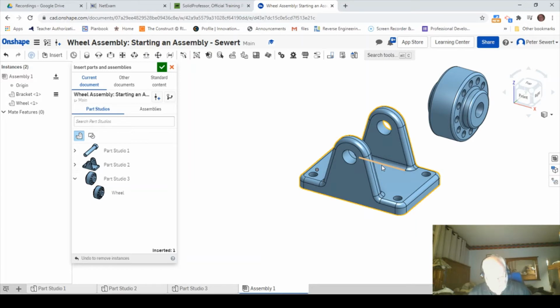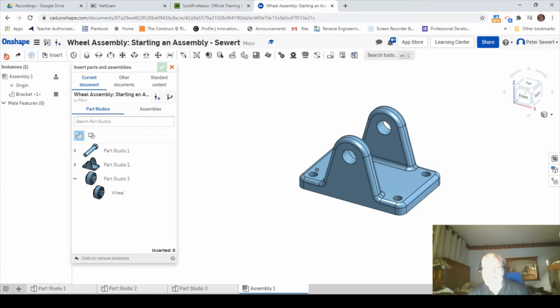So next thing is if we want to insert multiple parts. I'm going to undo this real quick. Here's the undo arrow, and get rid of that part. I'll click on Insert, and I'm going to bring down the arrow next to the Part Studio one, which is for the pin.